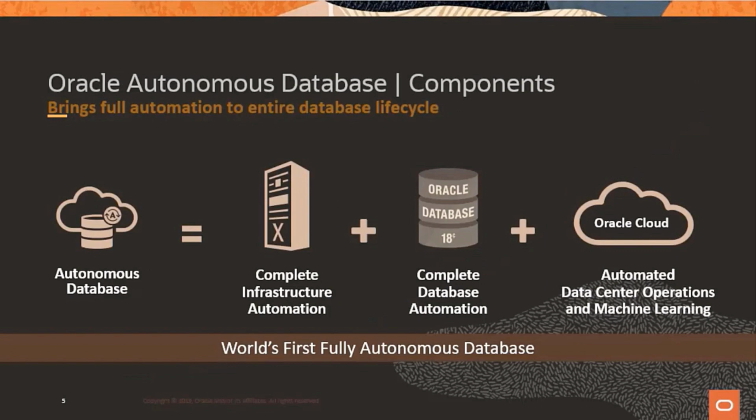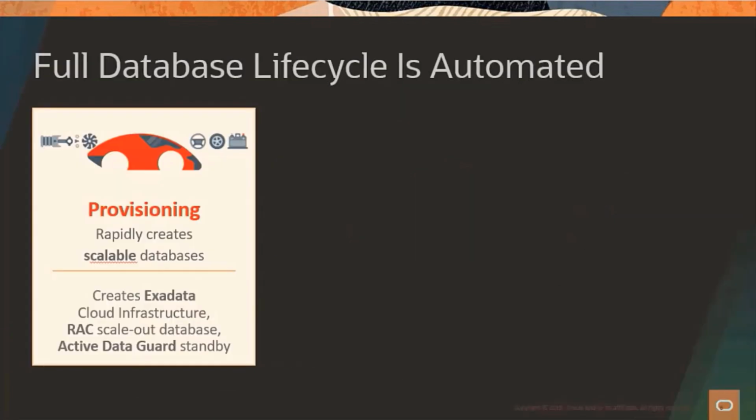An Autonomous Database is a combination of all of these evolutions, which includes infrastructure, database, and cloud. And since all of these are highly automated in just a few mouse clicks, you can create and run databases, and everything is managed for you by Oracle. When you provision an Autonomous Database, you get a mission-critical database, which includes all of the advanced technologies that we previously mentioned. You get Exadata.